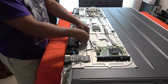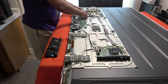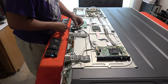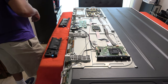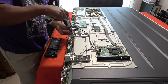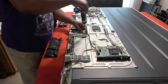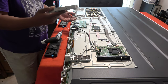We're going to disconnect our speakers. Let's pull them up. Okay, we're going to disconnect our feet. They are marked right and left on the inside. They each have four screws, for a total of 16 screws. Make sure you keep all of these together when you pull them off. Slide it right, slide it down, comes right out.